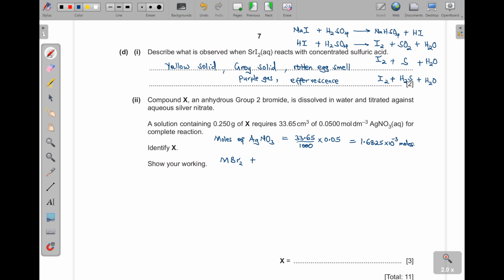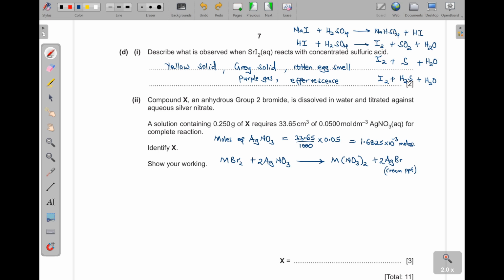So that is what we are going to have there, plus silver nitrate. Then what do we get from here? We shall get M nitrate, plus silver bromide. And this one comes off as the cream precipitate. Then let's balance. Nitrate here is 2, so I'll put a 2 here. When I put a 2 here, then silver, I will have to put a 2 here. And of course, bromine is 2 here, so it is also here too. So that is the balanced equation there.